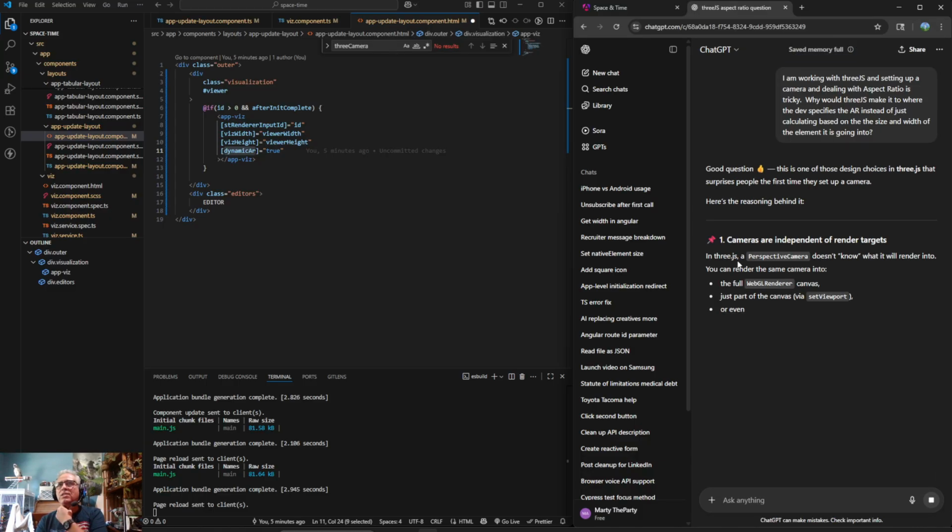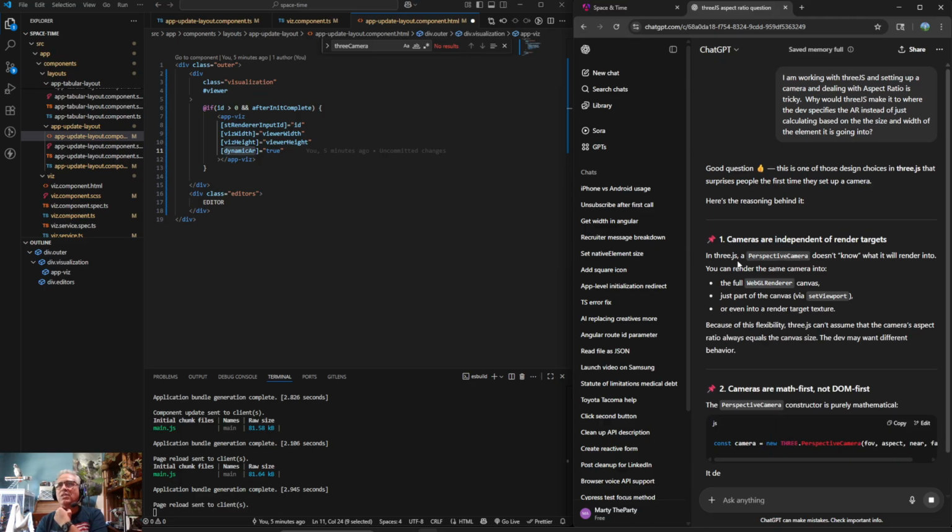One of those design choices that surprises 3D developers the first time they set up a camera. Cameras are independent in 3JS. A perspective camera doesn't know what it will render into, so you can render the same camera into different canvases, or even into a render target texture. Because of this flexibility, it can't assume that the camera's aspect ratio will always equal the canvas size. That's a good point.